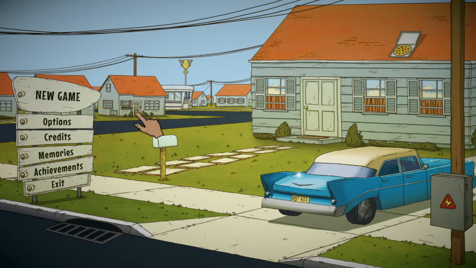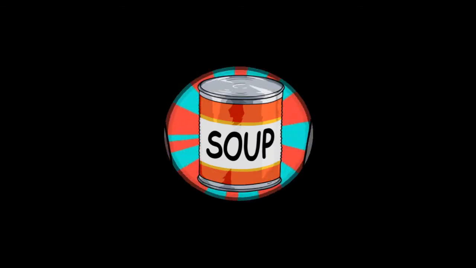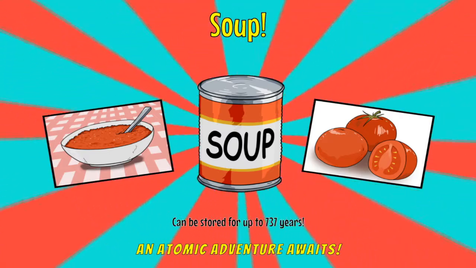There's not really much I can explain about this game other than a nuclear bomb goes off and you play as a family trying to survive. Okay, so let's go with the tutorial first then, just so I can show you guys how to play and how the game works. And also, this is a new sort of version for me.